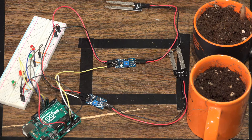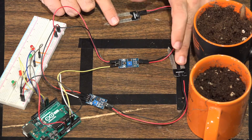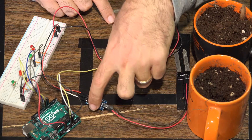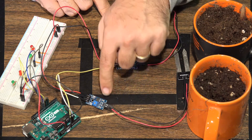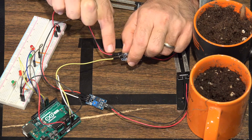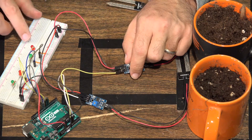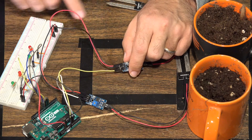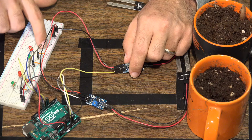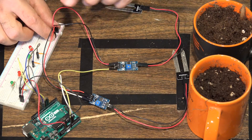Here is the project as it's been built. It may look a little more complicated than it actually is, but if you divide it into separate components you realize it's relatively simple. We're using two moisture sensors — two sets of spikes and two controller boards. The positive and ground run to each controller board, and from the controller boards we're running off five volts. We then run the power and ground to the power rails on the breadboard, because we need a lot of ground connections and multiple five volt connections.